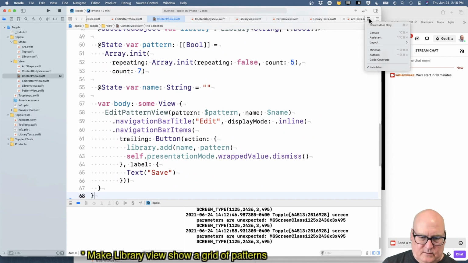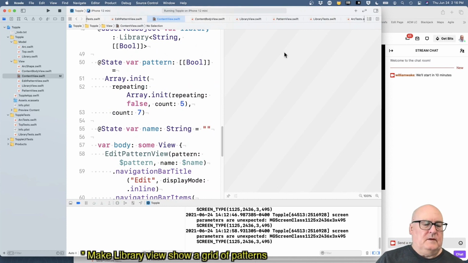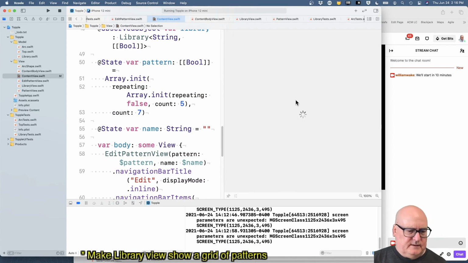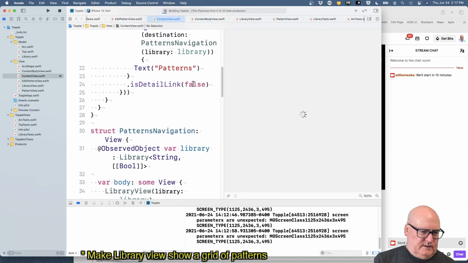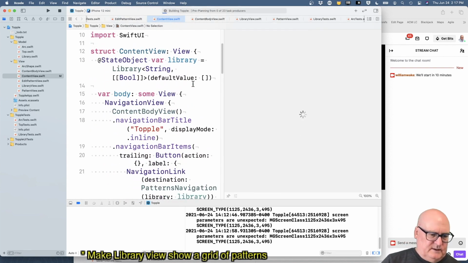Now we can run this thing. Let's do the canvas. The canvas lets you see one screen. It's not interactive, basically. But you can fill in sample data, so it's going to default. Well, it defaults to this empty library. Won't affect it.